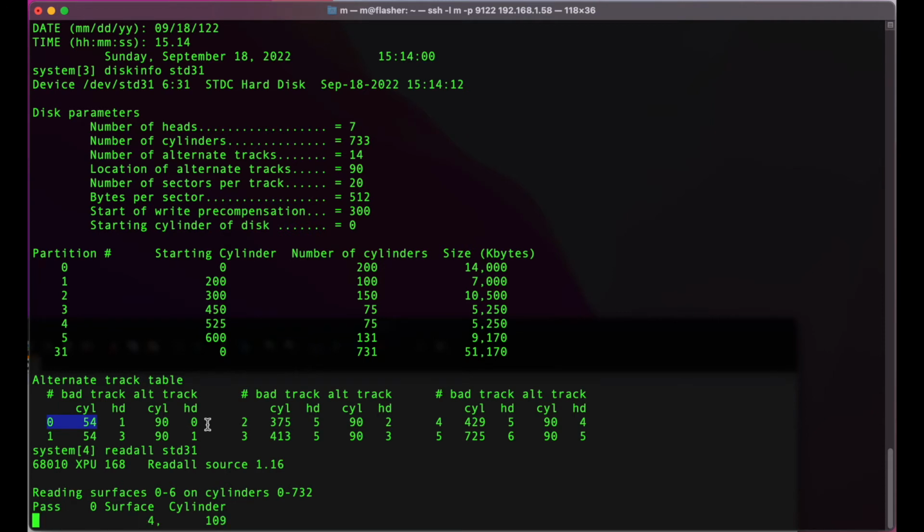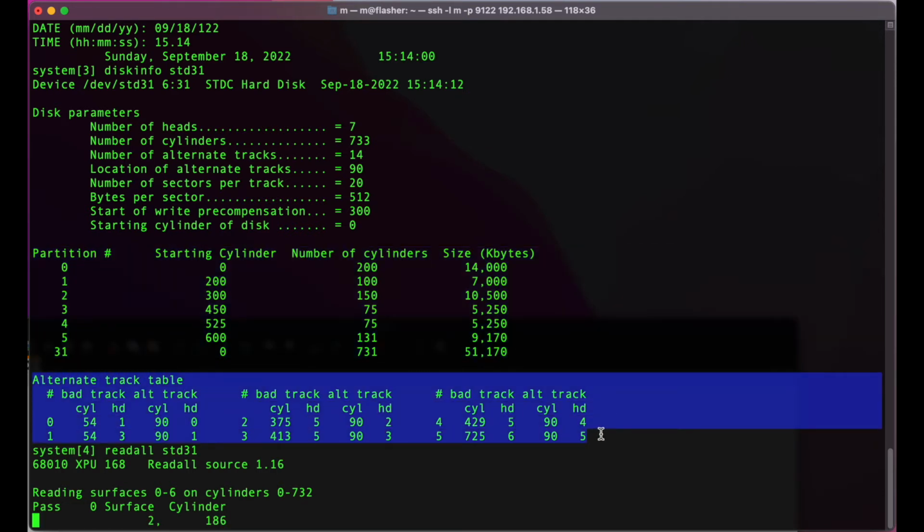Now, in order to explain further, drives of the day didn't have automatic defect management, so when you bought a drive you had to do your own defect management, and that's carried out by the operating system. So this is a 733 cylinder drive, and the idea would be that you'd possibly give a few of those cylinders up to defect management, and then your operating system would have to manually do that. And that's why on the head of this disk is not only the partition table saying where all of these partitions are, it's also saying where the alternate track table is living. But right now we have 0 errors, which is great.